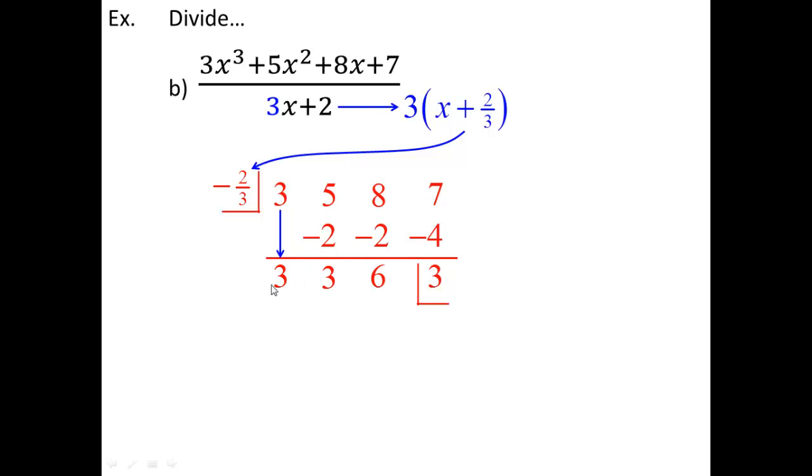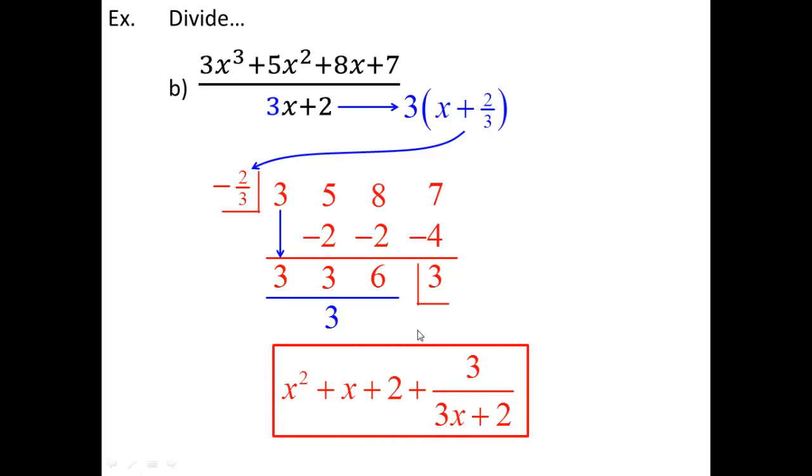We're going to divide the 3 and the 6 by the coefficient of the linear term. Anytime you have a coefficient on the linear term, just go ahead and divide by that extra as a last little bit. Notice I'm not dividing the remainder, because the remainder is something that was not able to be divided. So it's going to be over the 3x plus 2 in the end anyway. We only have to divide the proper quotient, not the remainder. So we get our answer, which is the same answer that we got before.